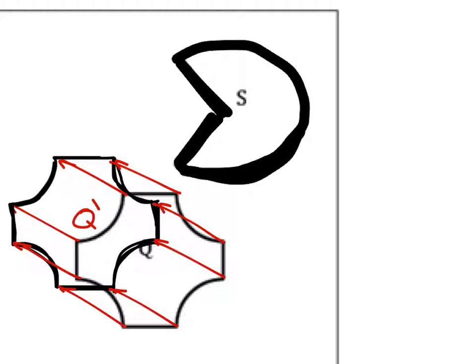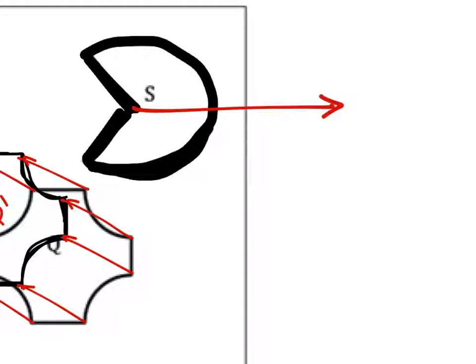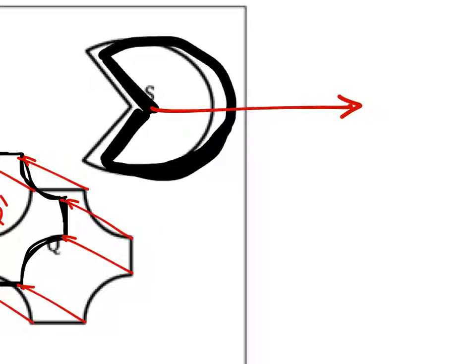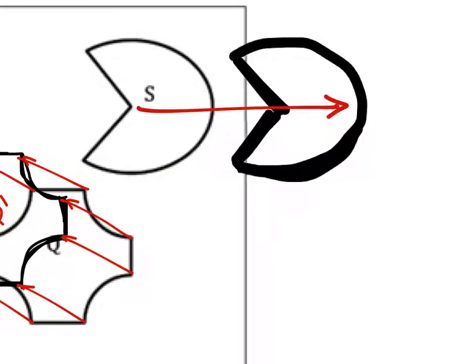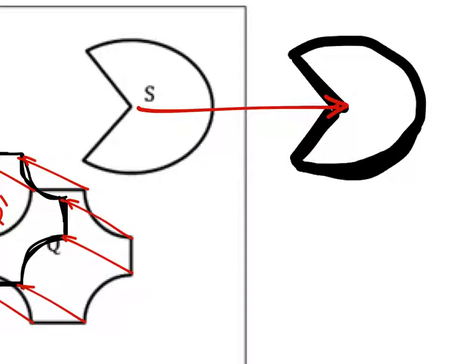Let's look at this Pac-Man figure S right here. So on this one, I am going to translate this figure. We will translate it along this vector. Alright? Actually, I'm going to need more space for that. So what we'll do is I'm going to take figure S. Alright, so I'm going to take that point, which is the corner of the mouth, and I'm going to slide it along that line until I get to that point. A point is just easier for me to identify, because you could say, well, a point on that curve. So I've slid that along that vector, and this would now be S prime.